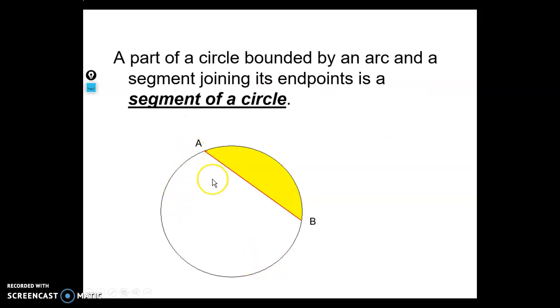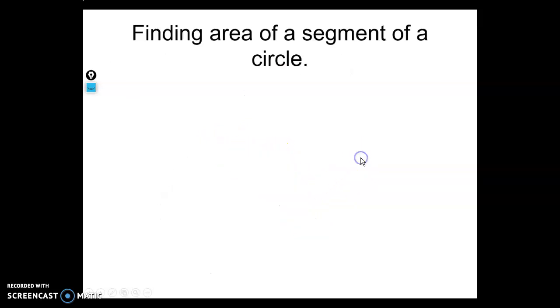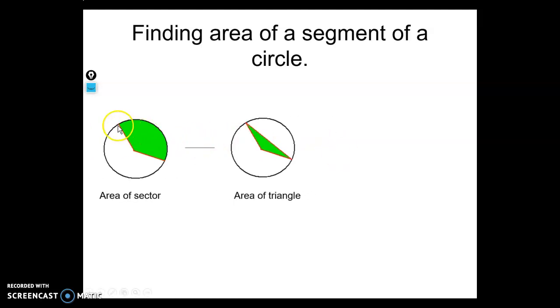Now we're going to get a little bit more complicated. We're not going to go to the middle of the circle. We're going to chop off the sector with a line here. We call this line a chord. We're going to chop it off, and we're going to call this a segment of a circle. We're going to try to find the area of a segment of a circle. This is how you would do it. You'd take the area of a sector and subtract a triangle that you would be able to form by this line that we would cut across, that chord I was talking about before, and that is equal to the area of a segment. So just think about that.